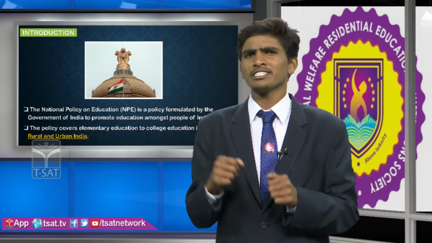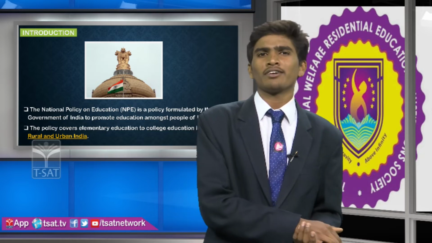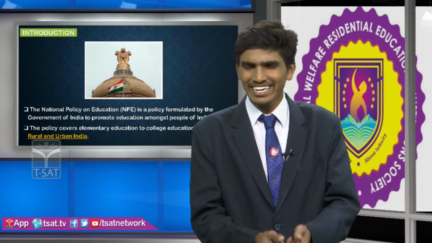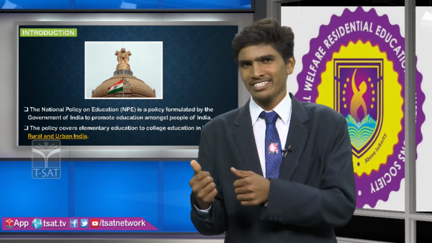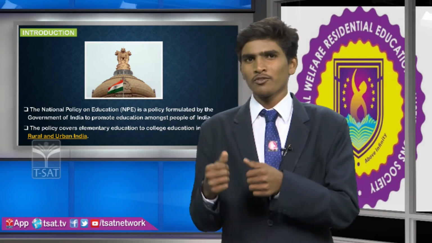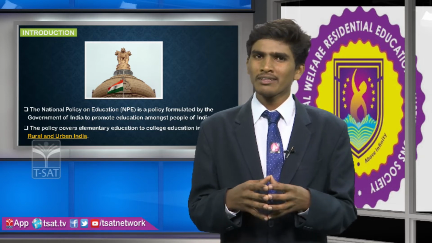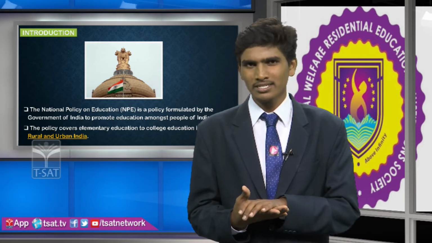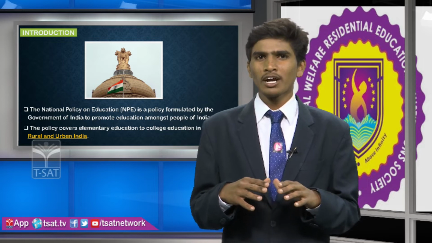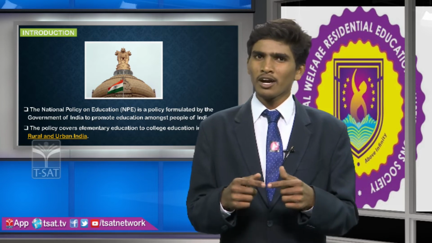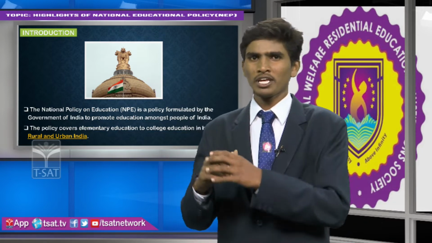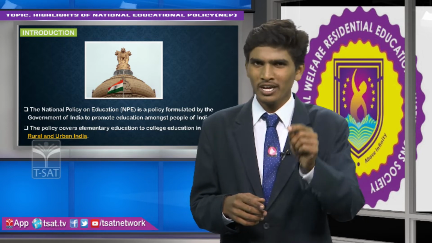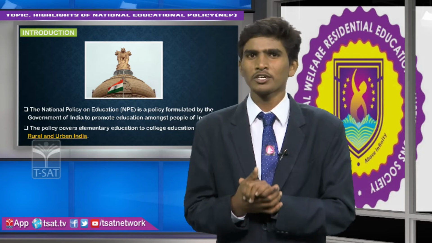Yes friends, here elementary education means the foundation level. The foundation level consists of 5 years, including nursery to first and second grade classes. Then higher education consists of a degree, graduation with 4 years. In the middle we have the pre-primary stage, preparatory stage, middle stage and secondary stage. So all these levels will be covered by this policy. This covers rural and urban areas also. This is known as the National Education Policy. Friends, I think you can clearly understand this National Education Policy.